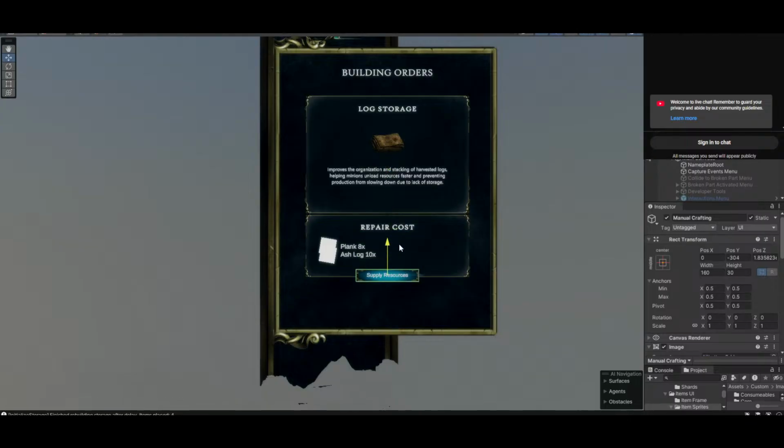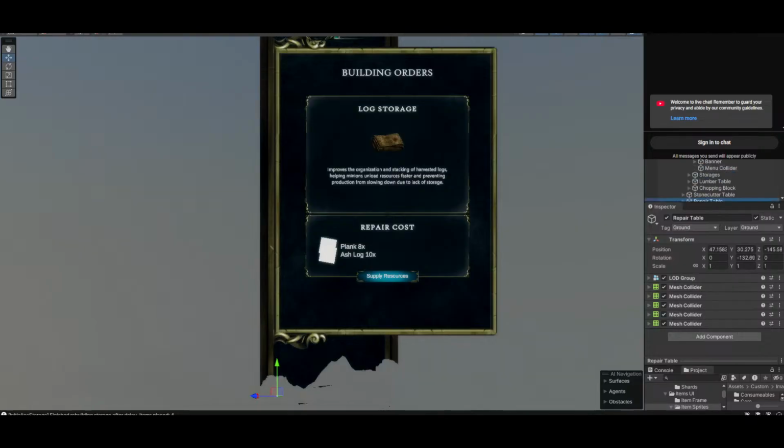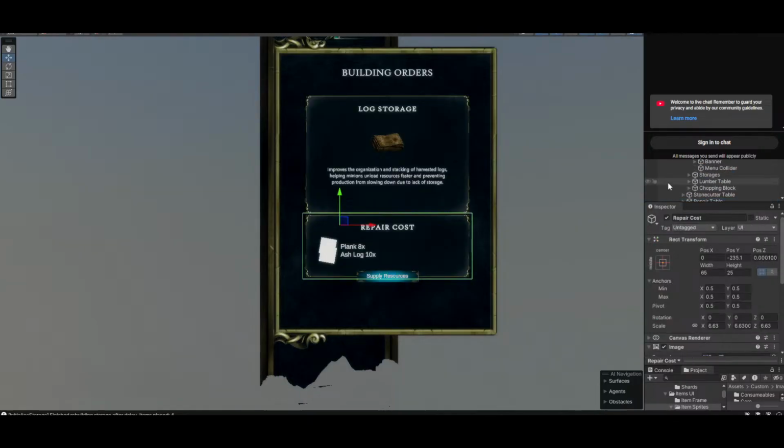We can put it here. What if you're gonna put it like this? Nah, it looks bad. Okay, so let's just resize this. Something like that.